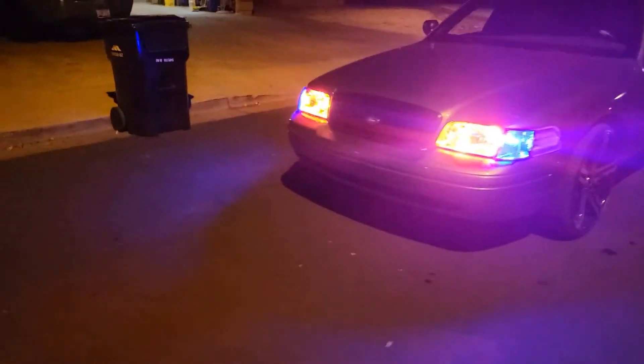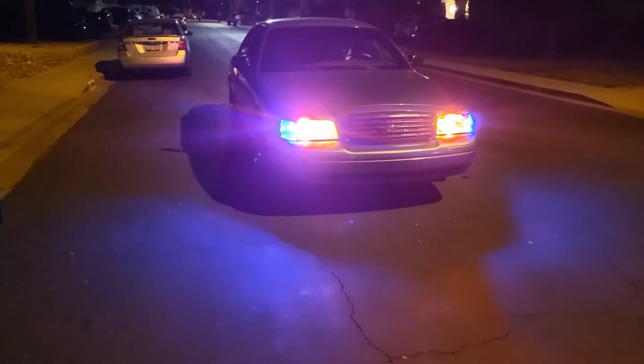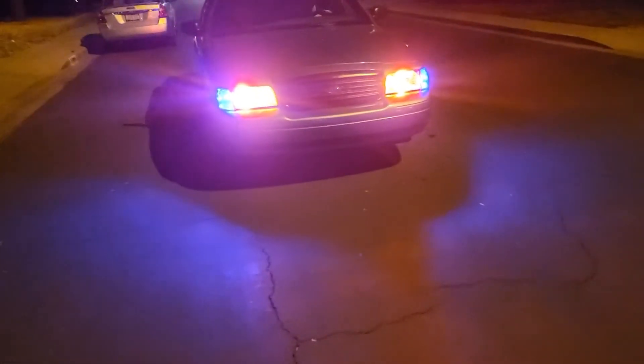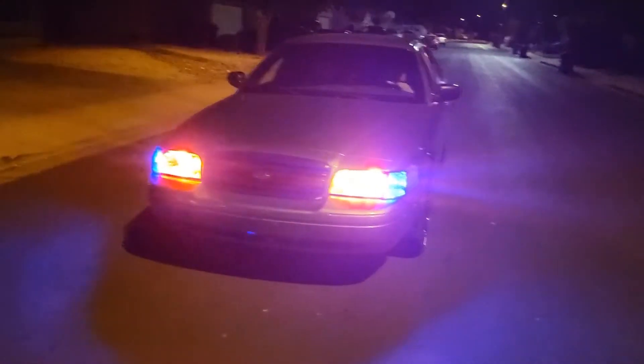Now you can see it. Make it blue. That's blue. Make it red. It is definitely hard to see the lights from this phone and I don't know why. It's not hard to see them, it's just hard to tell what color they are from this phone, which is weird. But I guarantee you, if you see this car in person, you definitely will love it.